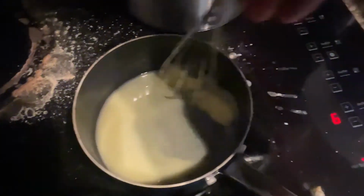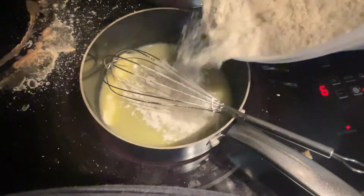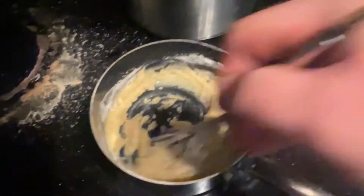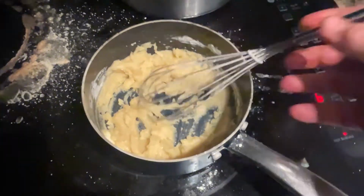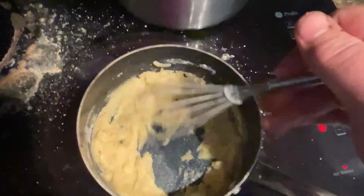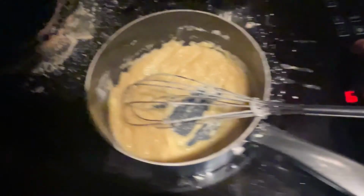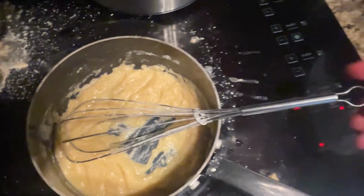Look at this butter. This butter's almost been melted. Now we're gonna make a roux. A little bit of flour there. There we go. That's called a roux. I gotta taste it, make sure it tastes okay. Yep, tastes like flour and butter. So you want this to cook a little bit. Let's put it on high. Well, 8.